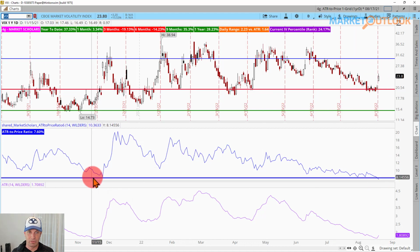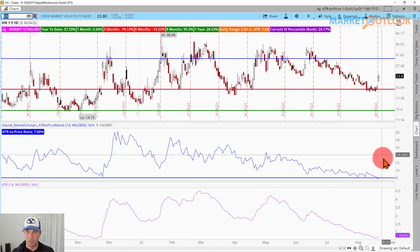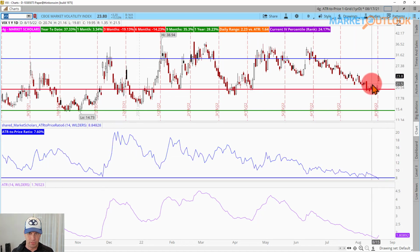Remember, it typically gets this low when it spikes, and we got this low without a spike, which means we really had significant volatility compression. Combine that with that negative correlation with the VVIX, that is a recipe. I mean, we've been talking about this volatility storm for the last week, and we talked about last week.